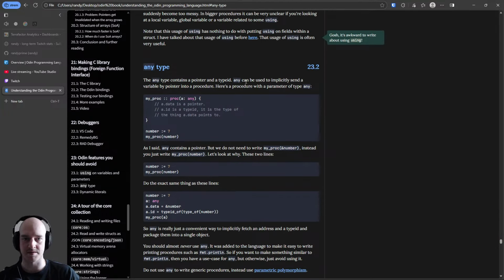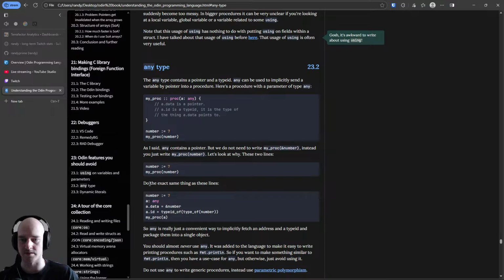Contains a pointer and a type ID. What's a point to though? As I said, any contains a pointer, but we do not need to write my proc pointer number. Instead, you just write my proc number. Let's look at why in these two lines.